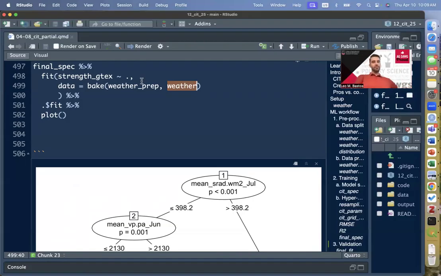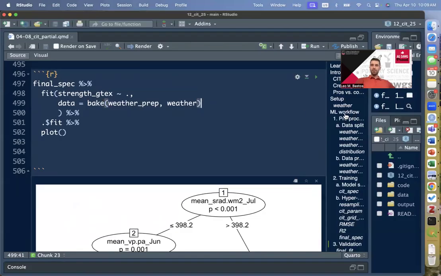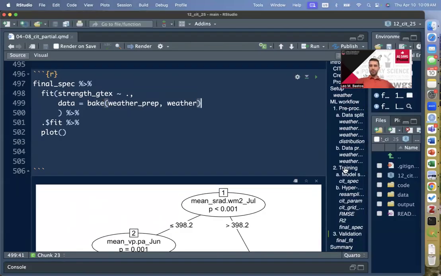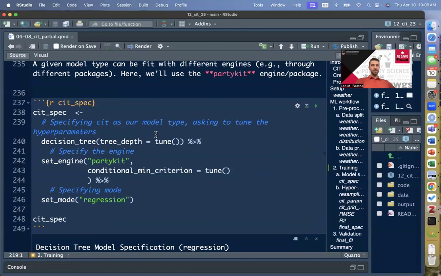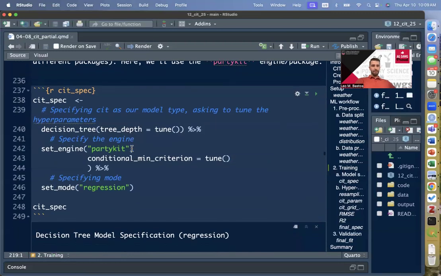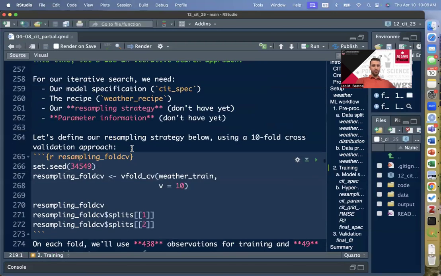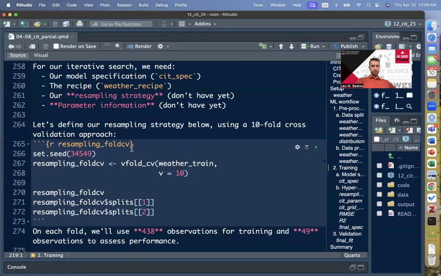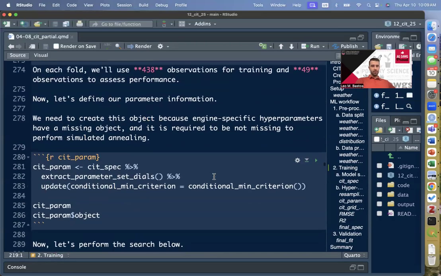And I wonder here, I'm trying to think if we can do an on-the-fly change here. If we were to specify the data to be just our training sets. So let me go back to our training step and just see what the object is that we need to specify. I think it would be another train.